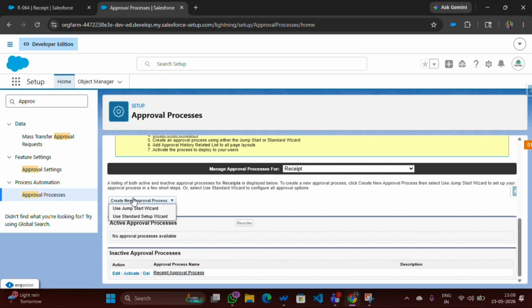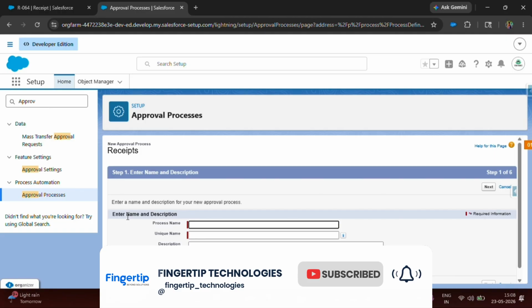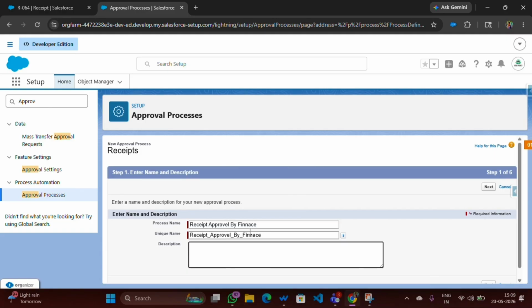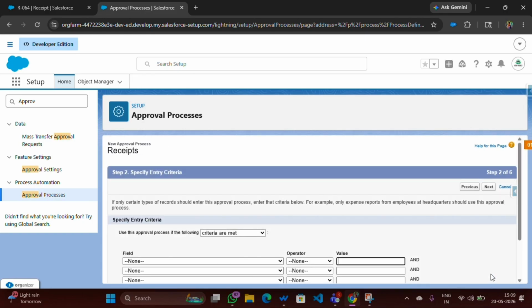First we need to click on Create New Approval Process, then click on Use Standard Step Wizard. Once you click on that, we need to enter the label of the approval process, then click on next. Then we need to set the entry criteria.